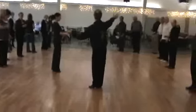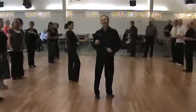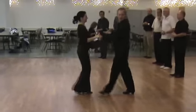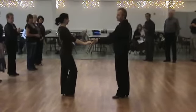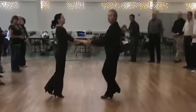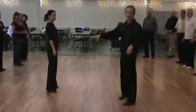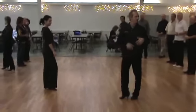Guys, we've got one hand. You're going to pull your partner in and then stop her — I use the term 'pull' loosely. What I don't want is for me to move back and her to move forward. See how she didn't get any closer to me? I want her to come close enough to kiss — for lack of a better expression. I do not control what the lady does. Just like a walk around turn — if she doesn't know how to do one, two, three, you can't make her do the sugar push.